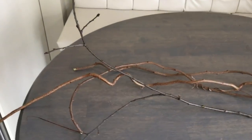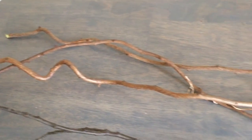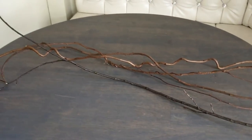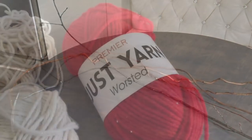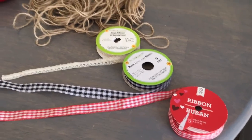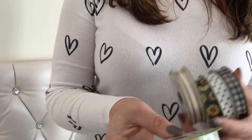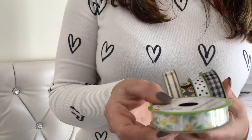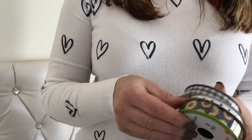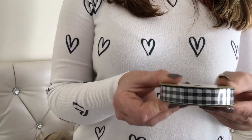So besides a large tree branch, we're going to be needing some smaller branches or grape vines, anything to bring more interest to our piece. Whatever you can find outside — the best part is that it's free and everybody's creation is going to be different and unique. The rest of the supplies you can find at Dollar Tree: yarn, ribbons, some jute string. Dollar Tree has some amazing ribbons lately — lemons, beautiful farmhouse stripes, sunflowers, and classic polka dots and gingham. You gotta stock up on these.